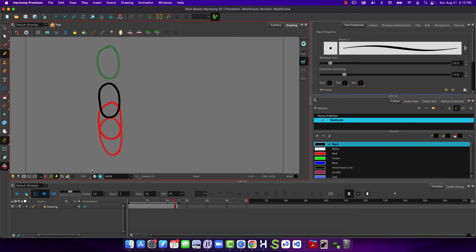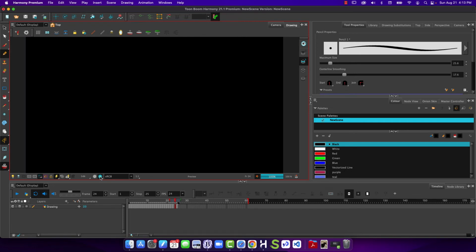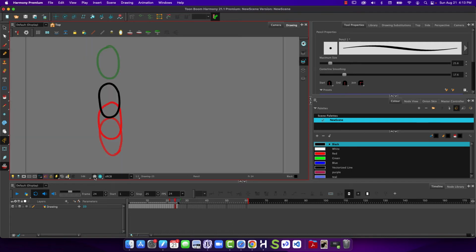And if I look at what a rendered frame looks like, currently we're in what's called the WebGL view, but if I go into my rendered view, we'll see that, oh wait, it's black. My artwork's there, but I can't see it because it's effectively on a black or transparent background. So we need to add in a background. Well, we have one drawing layer here, but we can have as many layers as we want. So if I click on the plus, we'll see that there's a lot of other options here.